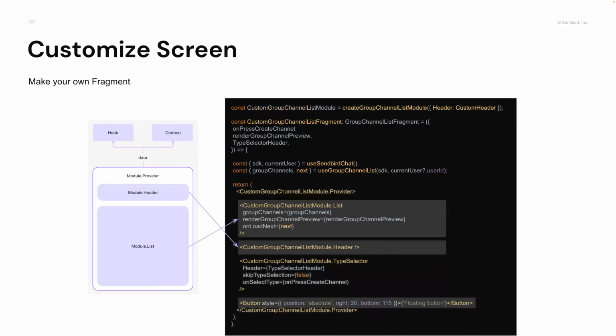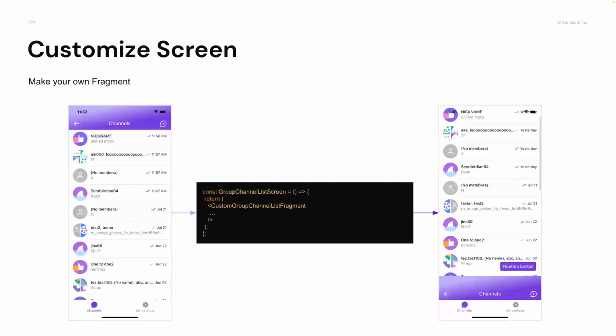While building the fragment in the example code, I changed the positions of the header component and list component and added a separate floating button component instead of a module component. If we render the custom fragment component we just created, you can see that we get the intended result.